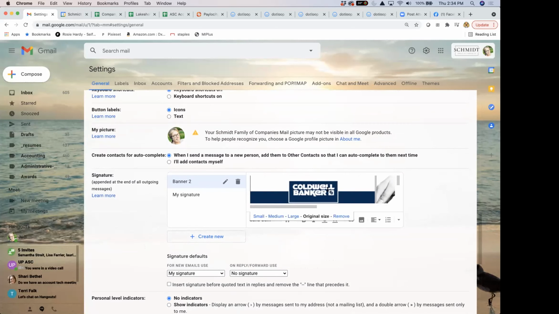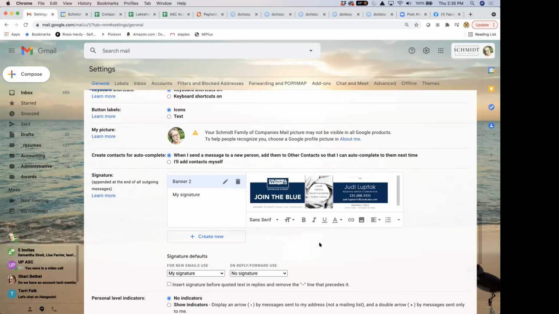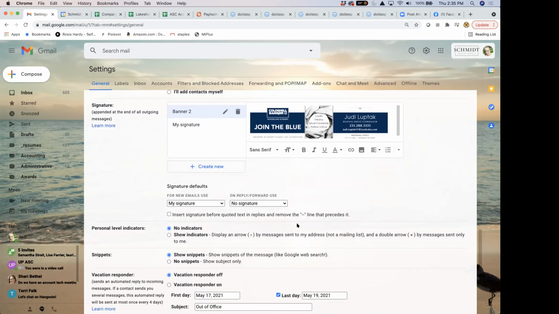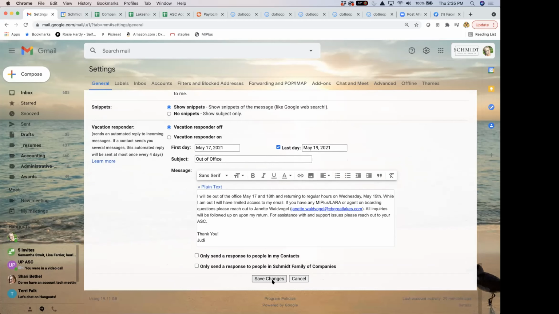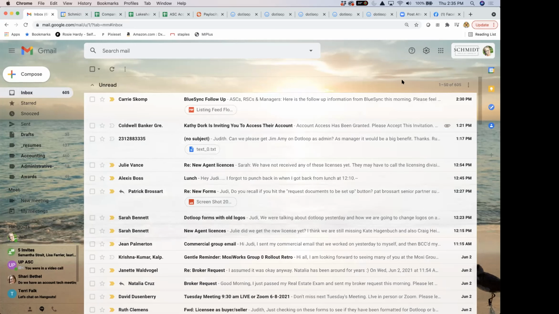So if you click on this image, you can actually resize it. And that comes in handy because oftentimes marketing sends them out quite large. So you can change that down to medium, large, or original size. I kind of like large myself because it's big enough to read, but it's not so big that it's going to take up too much space in a smaller browser window. Then I could go ahead. Now that all of the changes are made, you're always going to want to save. So to save anything on this page, you're going to go to the bottom and click Save Changes. And then it will obviously pop you out of the settings.